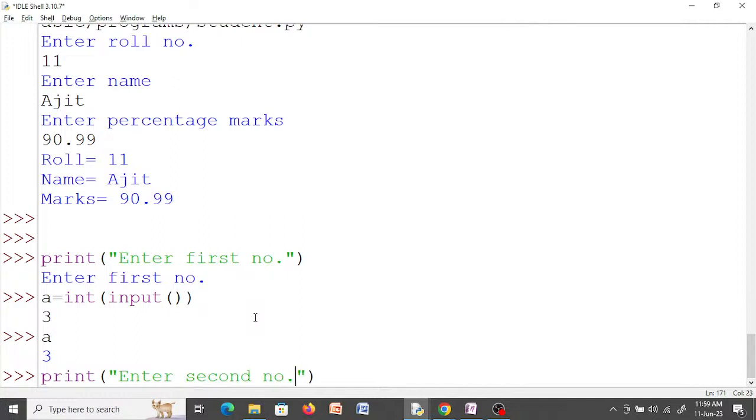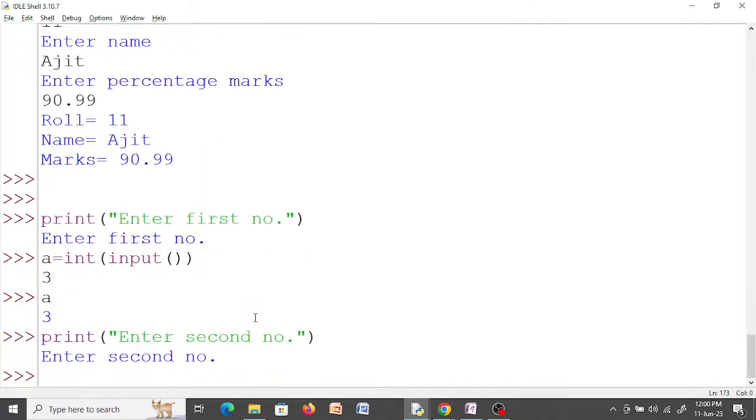These instructions you have to display for the user, so user will understand what he is supposed to enter. So enter first number, enter second number. These instructions are required for the user.